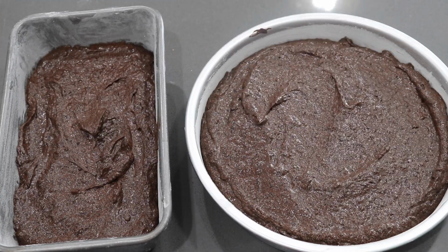About 40 minutes, and then they have to check it with a toothpick. Yes. And if it leaves the sides of the pan, just turn it around, like rotate it in the oven. Another thing is, you have a tray, put it at the bottom of the oven with water. Okay. That helps the cake not to burn.